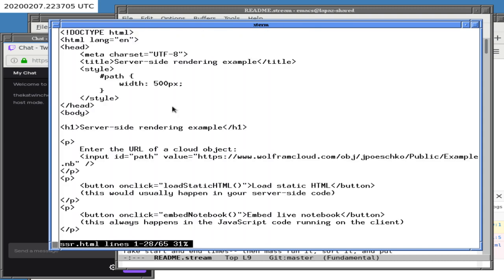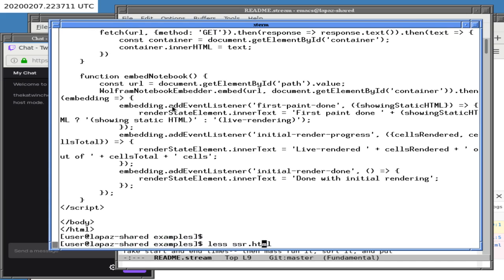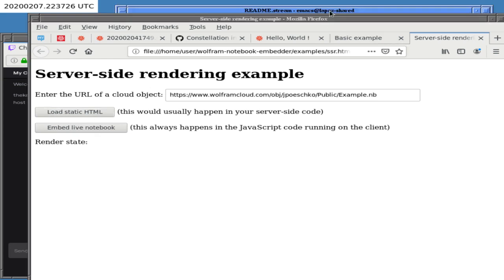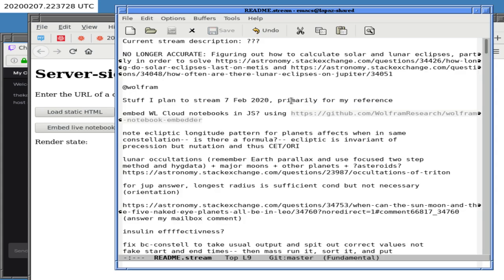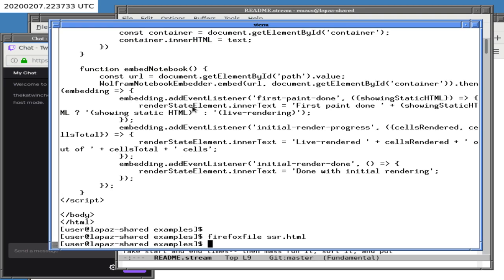Okay, so this might be a little bit better because it apparently does not try to include something that doesn't exist. Always a bonus. Oh, here we go. So this is, okay, this load static HTML. Yeah, this is not looking too good at all. So this kind of sucks. It's taking me about 5 minutes to destroy this.